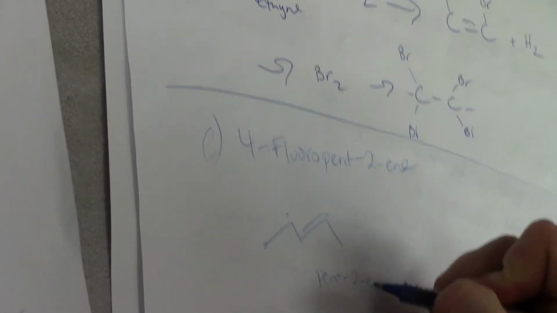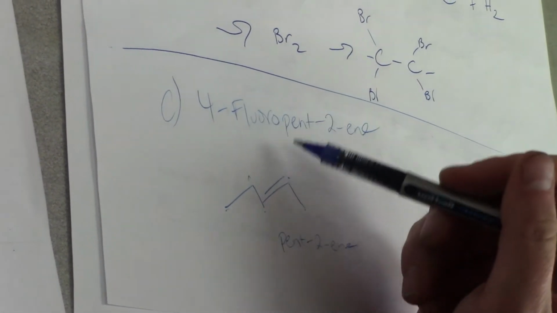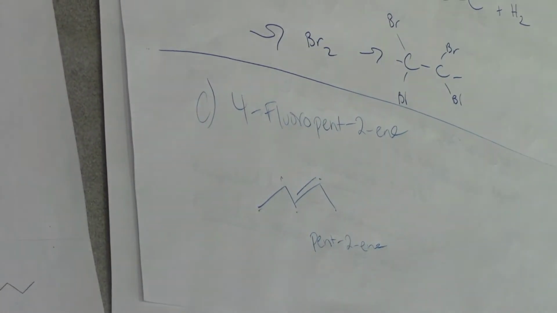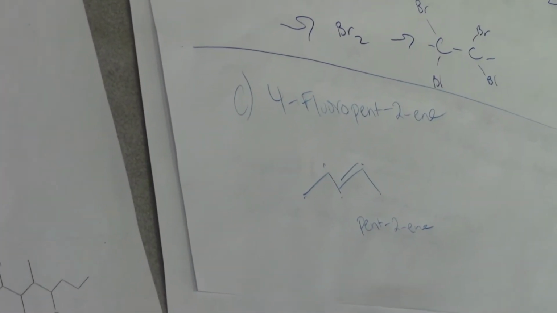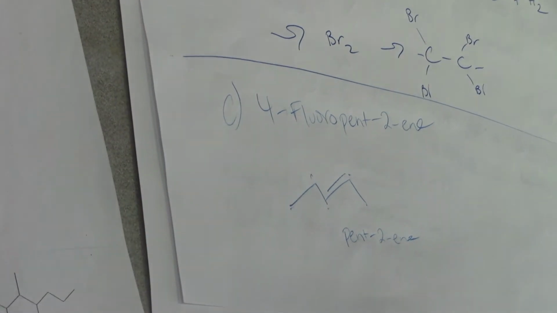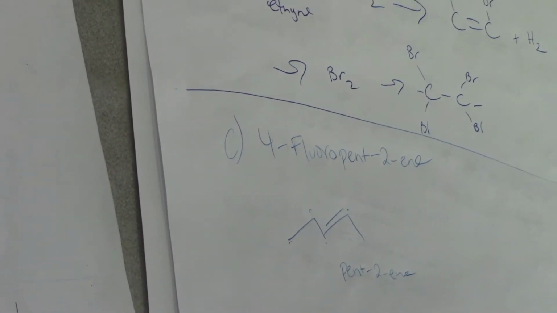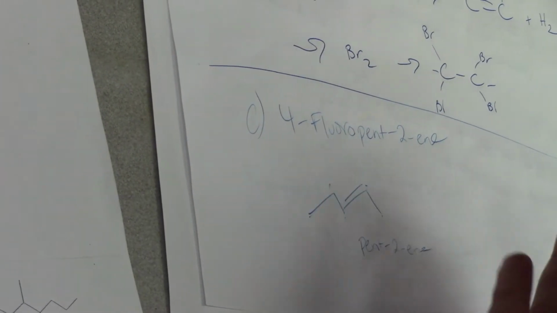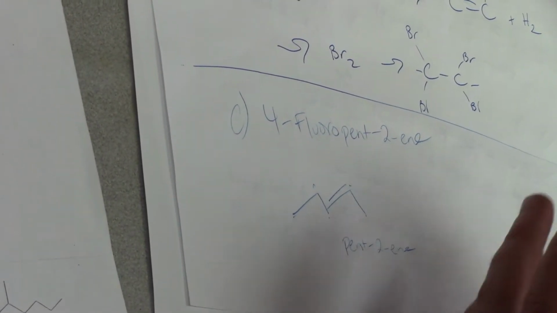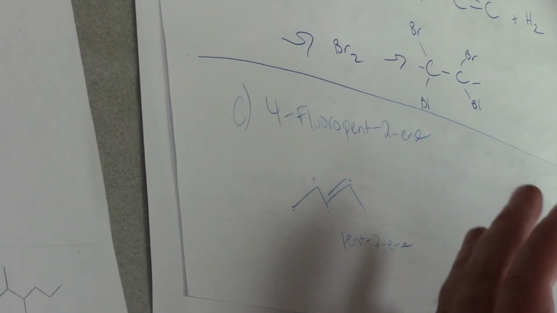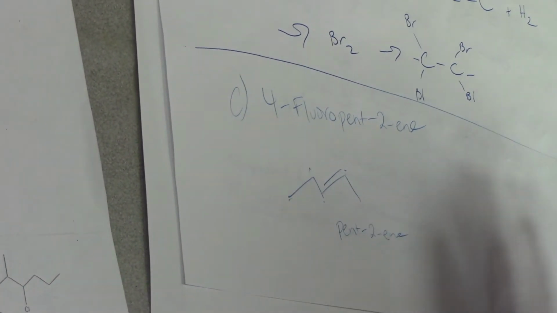Now remember that these halogenated hydrocarbons can be attached to alkenes and alkynes. The naming rules are the same. You just need to consider them in the actual reactions. They could also be on benzene molecules or on cycloalkanes as well, right? I showed you some benzene molecules with halogens on them. And in fact, a lot of benzene molecules will have halogens because they make really useful molecules for us, different types of pesticides and herbicides, for example.